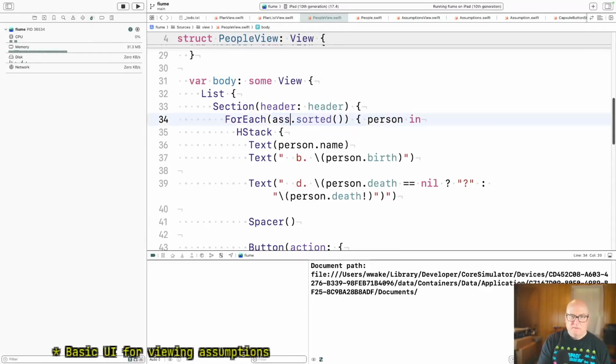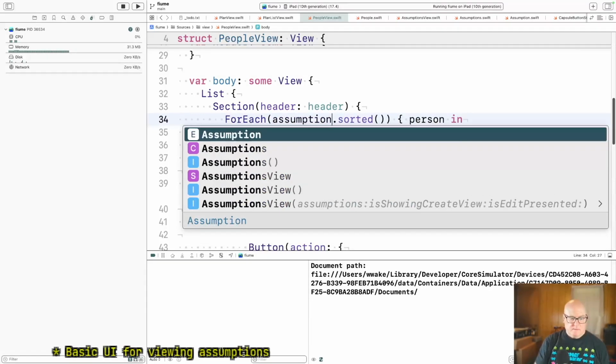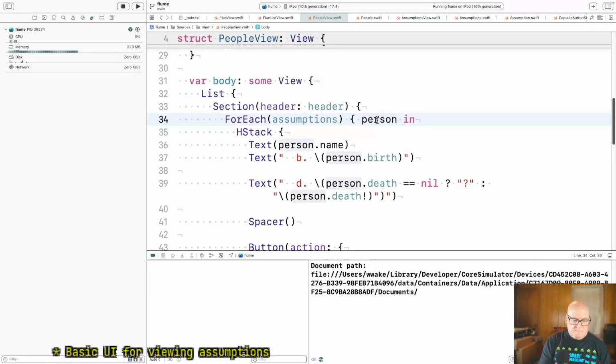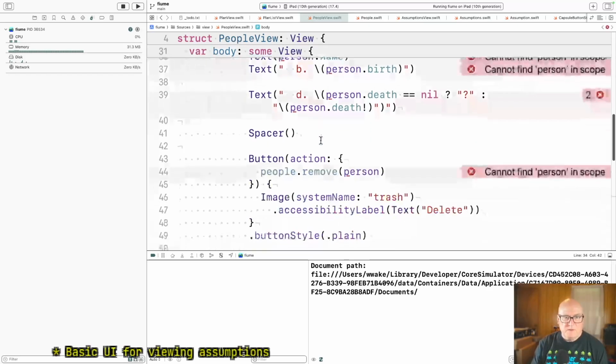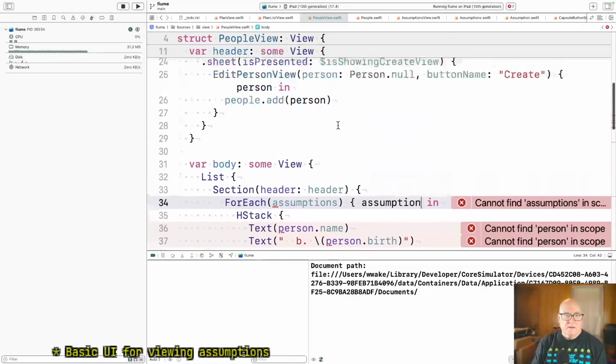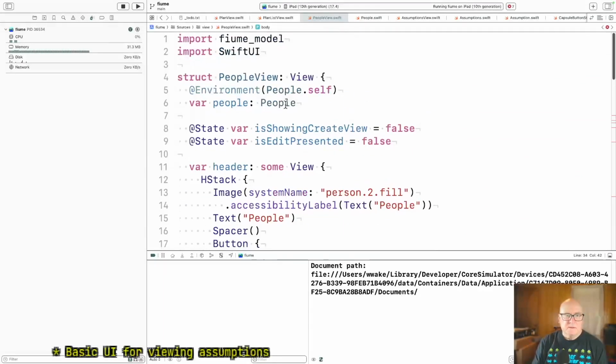Well, I wish I had a better word for assumption, that's for sure. Okay, cannot find Assumptions.